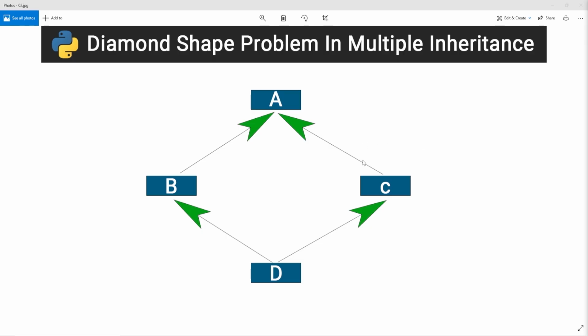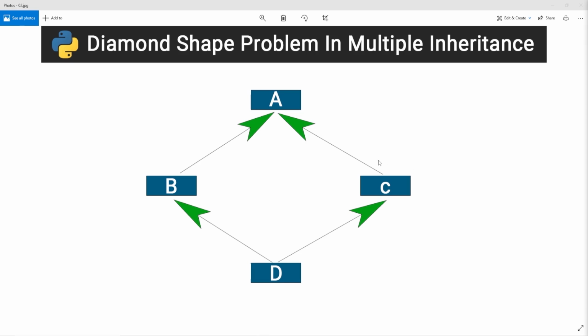Here you can see a diagram. Here we create 4 classes: A, B, C and D. Class B inherits from class A. Also class C inherits from class A. But class D uses multiple inheritance. This class inherits from class B, and also class C. So we can call B and C children of class A. But D is made from the B and C classes. For class D, B and C are both parent classes.